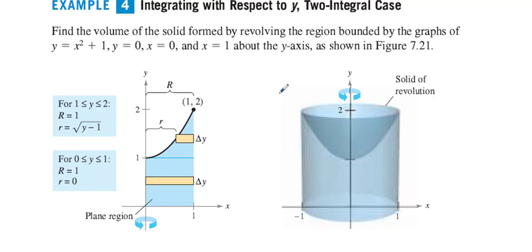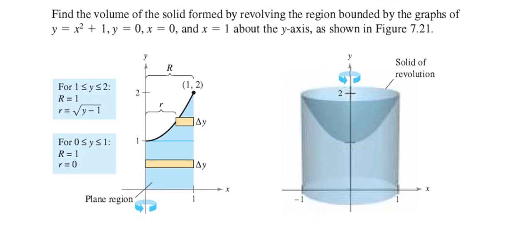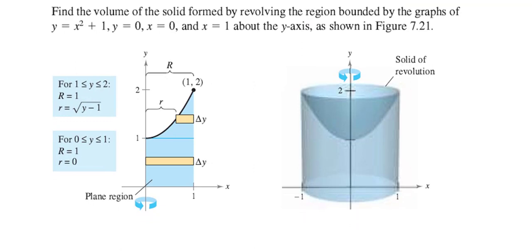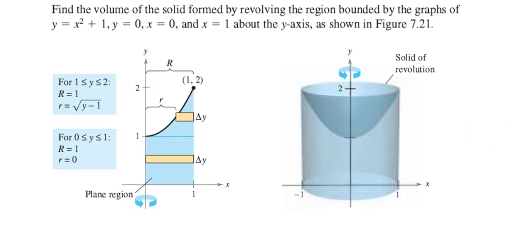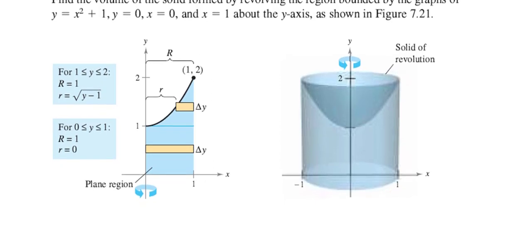Okay. Spinning about the x-axis would have been really easy. That'd be a disk method problem, right? But because this function is not touching the entire y-axis, we have this hole created. Okay, and now it's going to be part disk method, part washer method. Okay, now we need to break this up into 2 integrals.